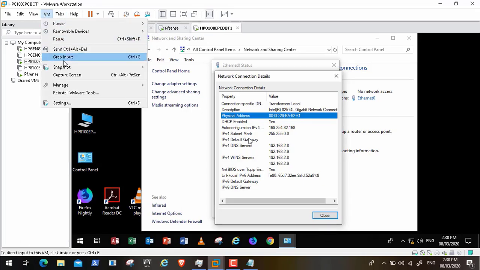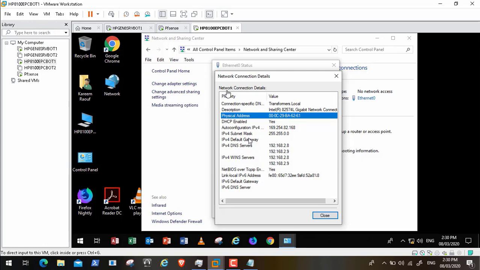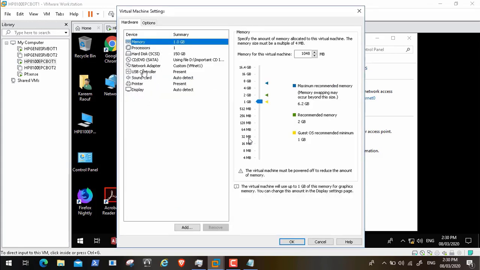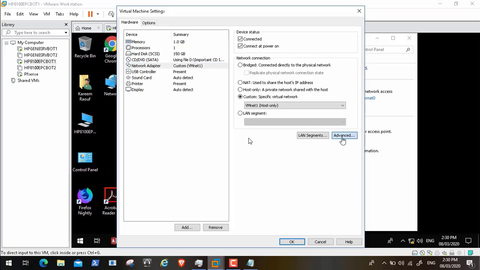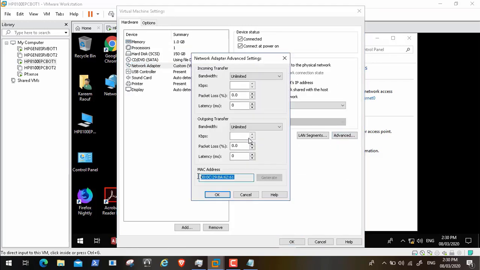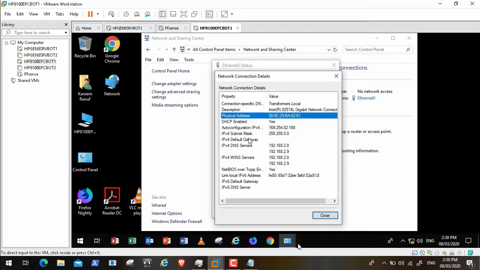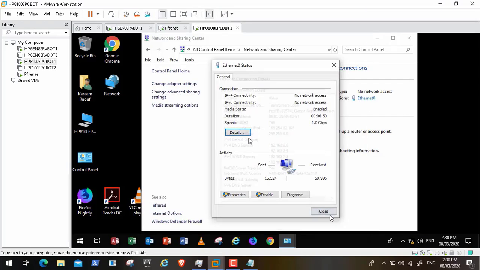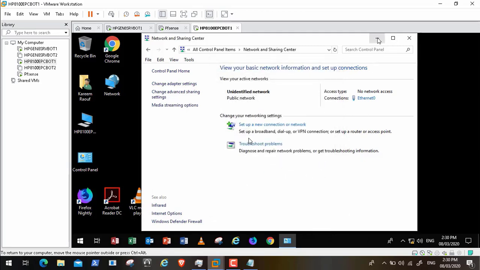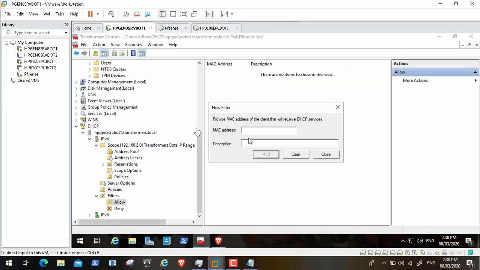So here we will take the MAC address and add it. You get the MAC address from the VM setting, then network card, then advanced, and here is the MAC address. You can add it here in the DHCP.